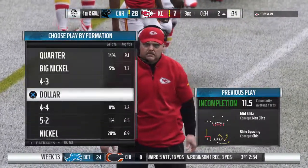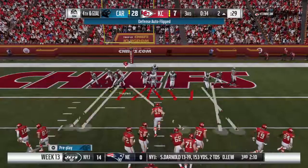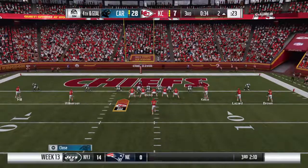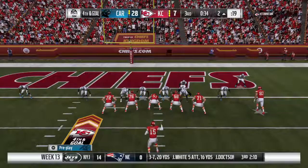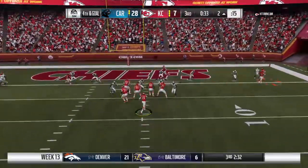Meanwhile, on third down, they take a shot at the end zone, but it's incomplete. I guess they figure they got to start taking some chances. Here's a big one in this third quarter as they'll go for it on fourth down. Green 39. Green 39. They'll go for it.